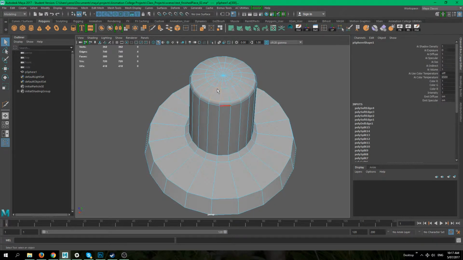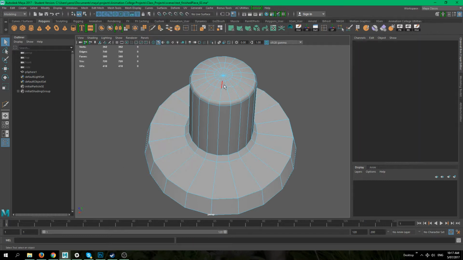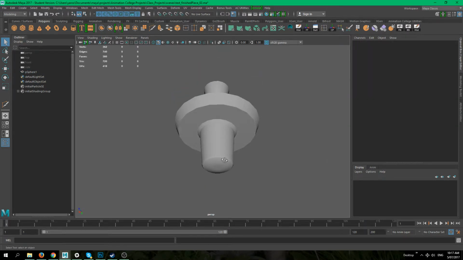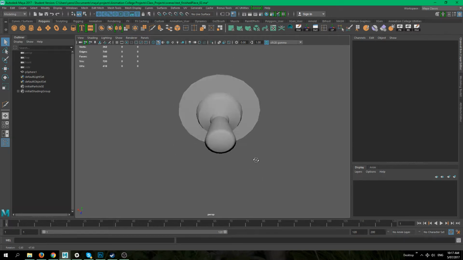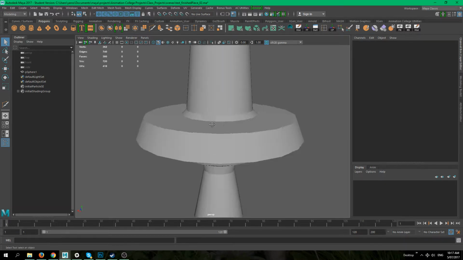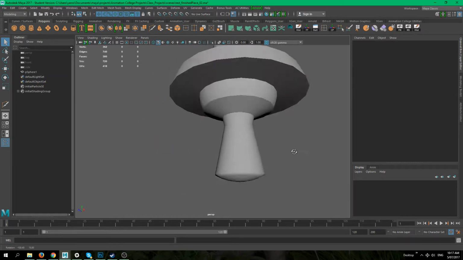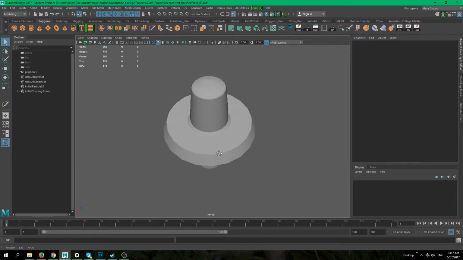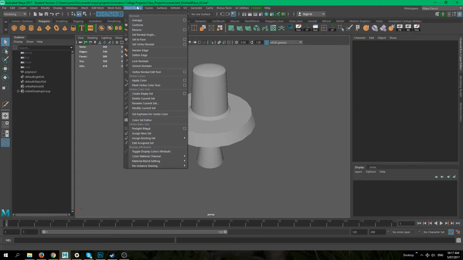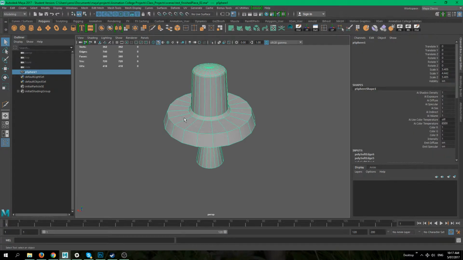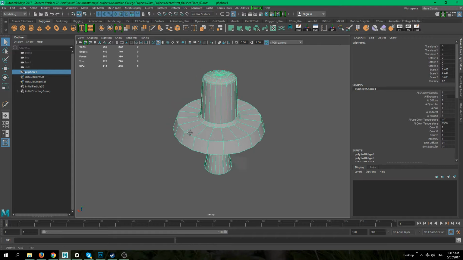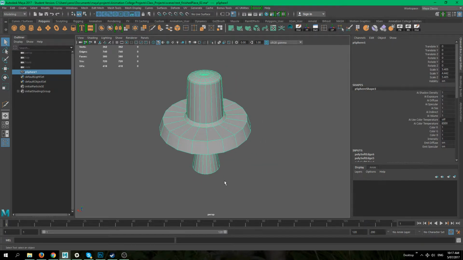Let's fix it. So when we go back to our edge mode, you can see that it still is selected, which is cool, so we don't have to hunt for it. Then we can go to Mesh Display, and now we'll just soften this edge. So it should be fixed when you look at the object from different angles and not getting any weirdness. So sometimes for some modeling assignments you will find it quite useful to work with different smoothing modes, different shading modes. We will talk about more advanced things in terms of smoothing and shading later on.